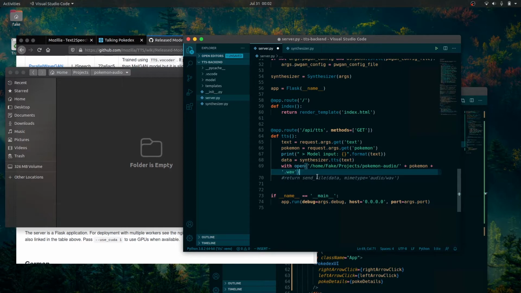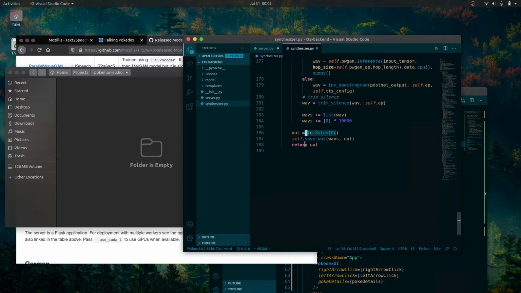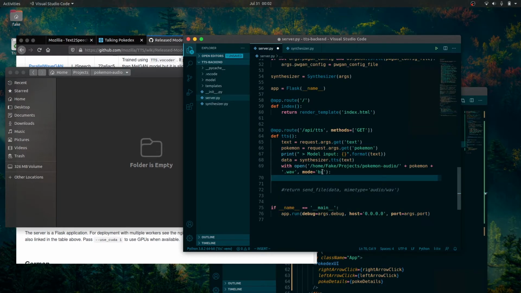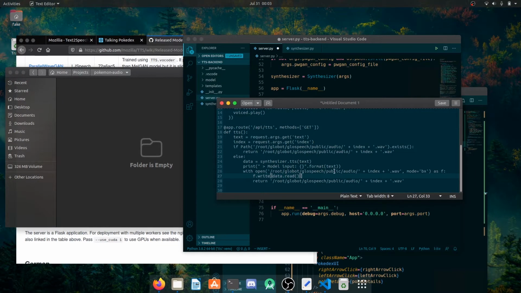Okay, so with open this, and the mode is going to be binary mode, BX, which stands for binary, because this is going to return a BytesIO object, and we need to open it with this mode, which also handles if the audio file doesn't exist, then create it, something like that. Let me check my notes real quick to see if I did this correctly.